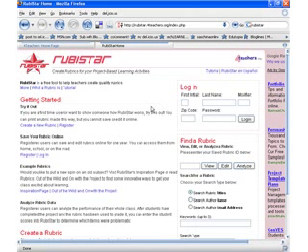If you find that that doesn't work for you, you can always create your own, and it's very simple. The first thing you would have to do is register for a free account. It's very easy to do. There's a register button over here. Easy to do, takes just a few minutes to set up an account. Once you have an account, then all you have to do is log in.